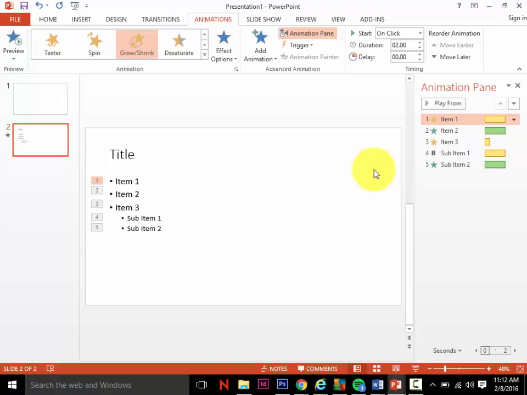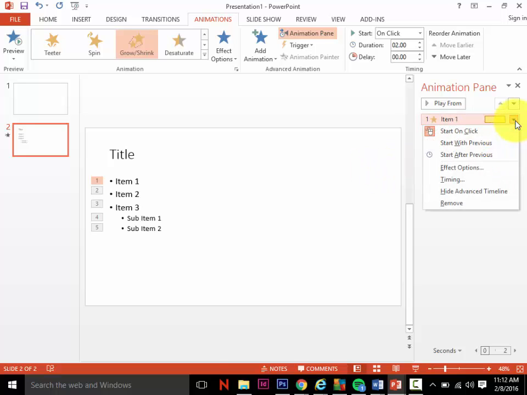So over here, I could simply reorder these. I can customize them from here. Get additional options. You can change how it starts. If I want to start on a specific time, I could set up my timing for that, so I'm not actually clicking. We kind of talked about that with how slide transitions happen.